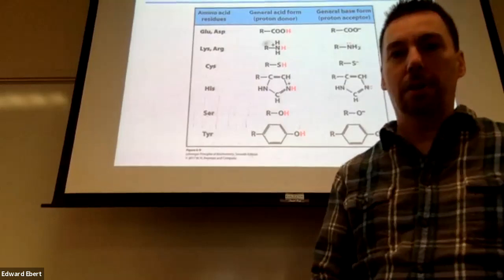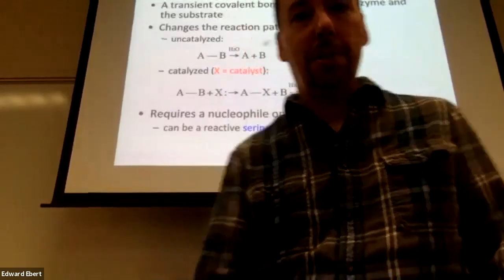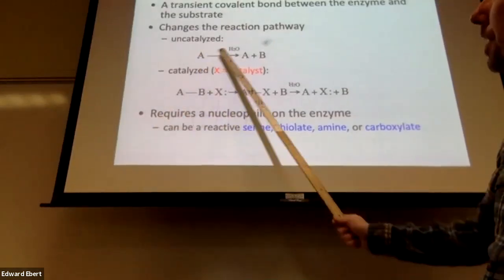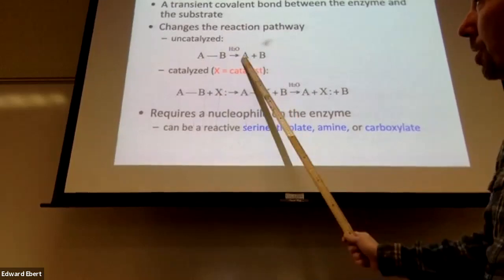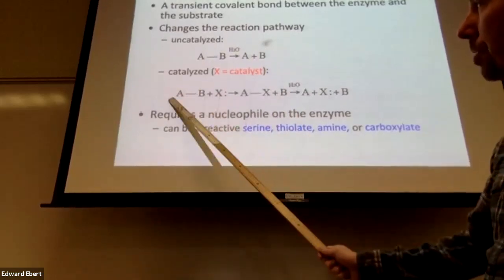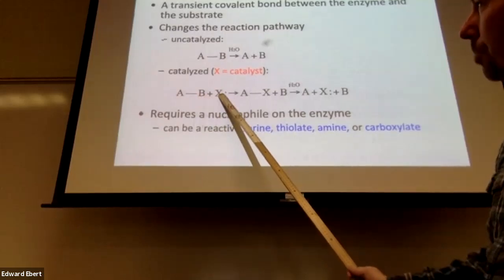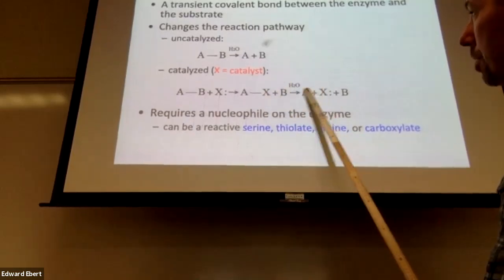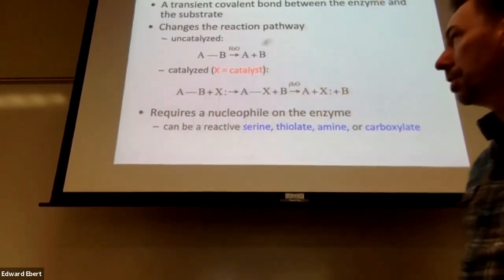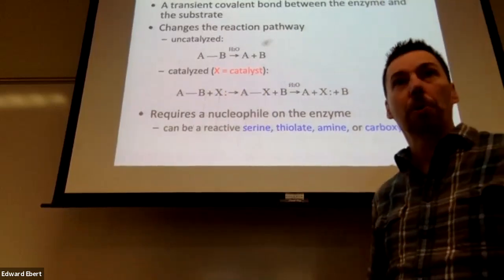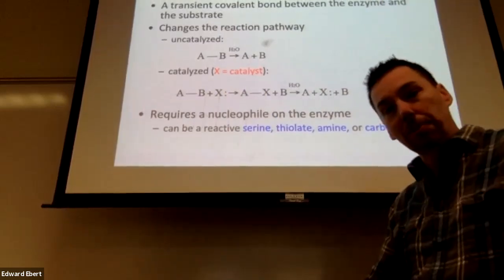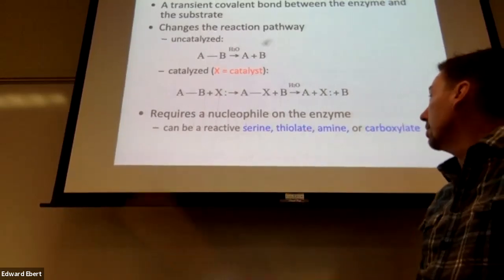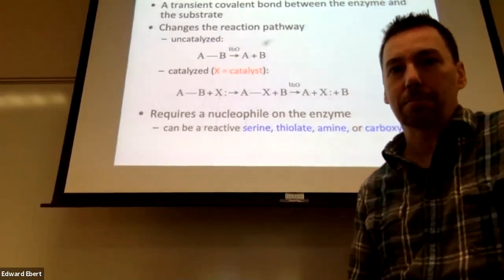All right. Our covalent catalysis, we're just going to rearrange some bonds a little bit here too. So maybe our uncatalyzed reaction, we have this AB, and we're going to break that bond to give us A plus B. Our catalyzed reaction, we're going to have AB, it's going to interact with X here. X is going to displace B, so we're going to have AX plus B. And then we hydrolyze this bond and kick off X. So we have to have this nice nucleophilic group on our enzyme that can become a good leaving group once it's displaced the other one in here. Often this is going to be a serine, thiol, amine group, or carboxylic acid.